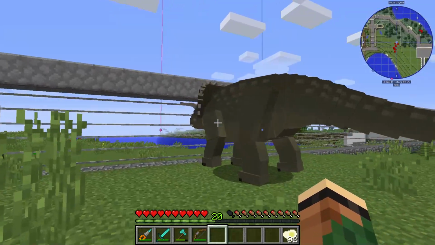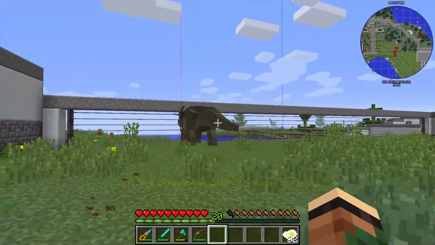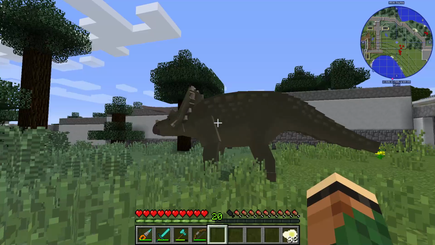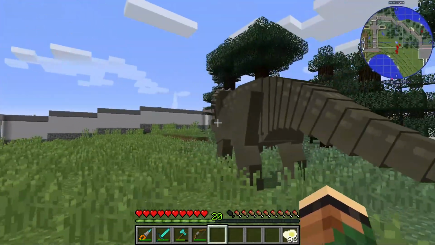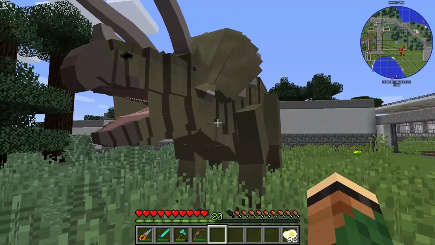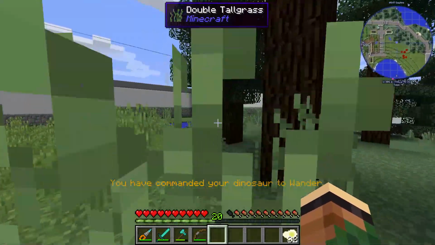Now, one thing I do need to make people aware of is that the follow command at the moment is a bit janky. It's something the mod developers need to work on. Some dinosaurs follow you fine, like this Triceratops seems to be doing a decent enough job, but as you can tell, it does struggle, especially when going over hills or through forests and stuff. It's really bad, the follow mechanic at the moment. So, we're just going to leave it to wander around.